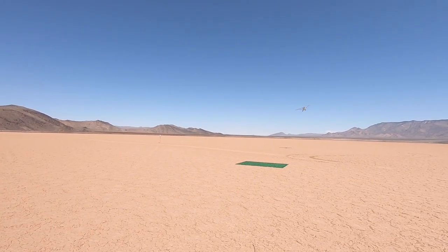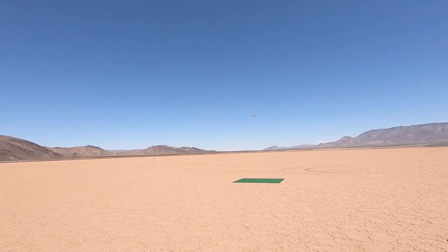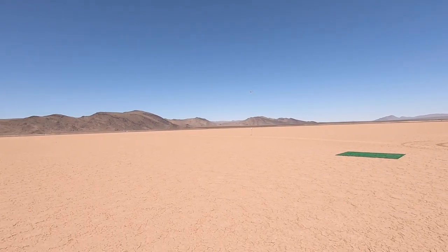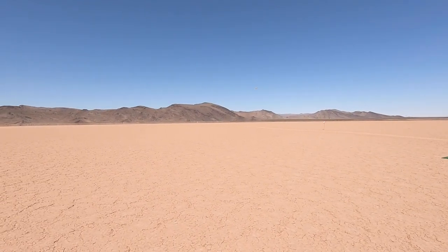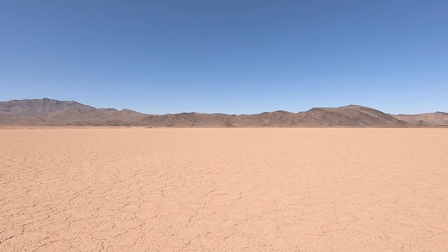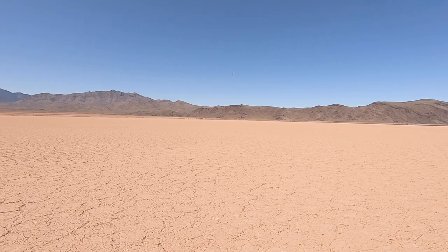That was a touch and go. It touched, so that counts. Right in front of us. That was good. All right, that's what I was looking for. The wind kicked up right at the last second, of course, but it was a direct headwind, so that worked out. That was awesome. Man, she is just a big, gentle lady.